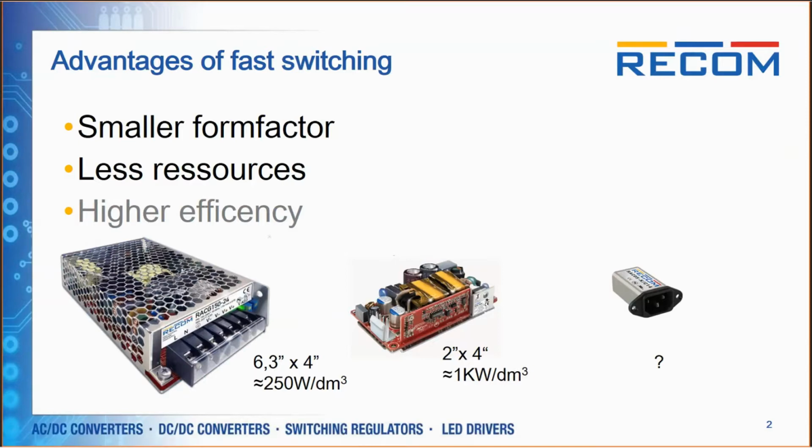And what do we want? Because what we expect from this, we would like to have smaller form factors and therefore use fewer resources for producing our power supplies. Here on the slides, you see a little bit of the evolution of power supplies. When you look on the left side, this is a classical power supply, 150 watt, at 6.3 by 4 inch. And here you see it's very nice to mount a wire there with a screwdriver.